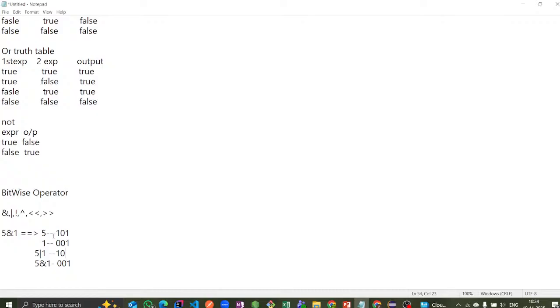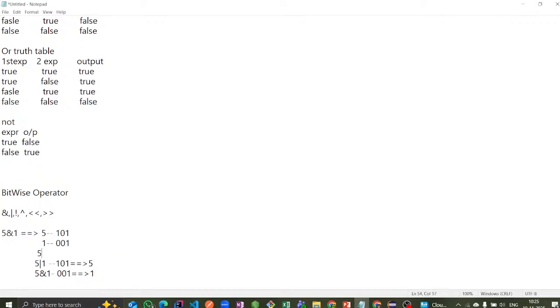If both the inputs are 0, the output bit will be 0. If one of the input bits is 1, then it will be 1 only. Okay, it is the OR operation. When you perform the bitwise operation, the result is printed like an integer only. 101 is converted to decimal, it will print 5. 001 returns 1.